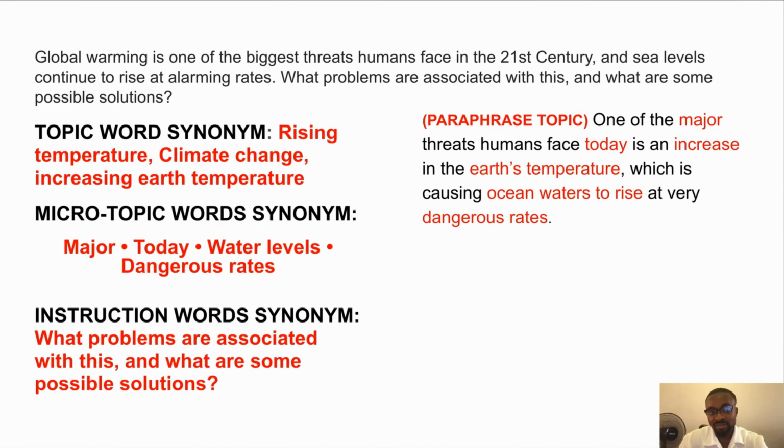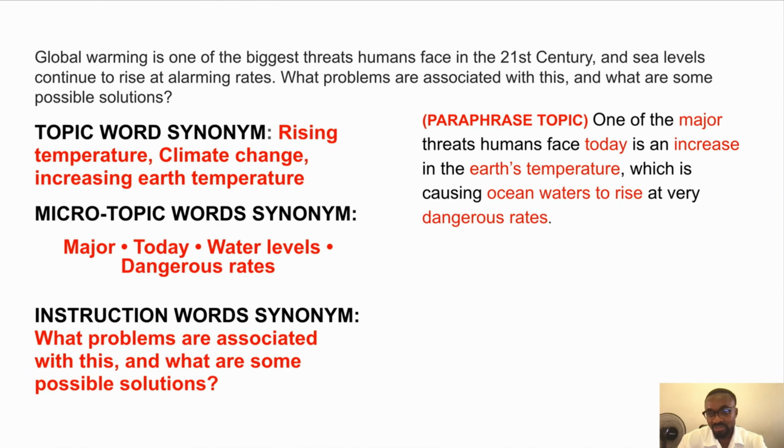Remember I said earlier, any good essay contains four parts: the introduction, two main body paragraphs, and a conclusion. Any good introduction is supposed to contain a paraphrase of the topic. The topic here is the question, a thesis statement, and an outline statement. Now, what are these three elements of the introduction itself? The paraphrase of the topic is simply a sentence that rewrites the essay question in other words without changing the entire meaning of the question.